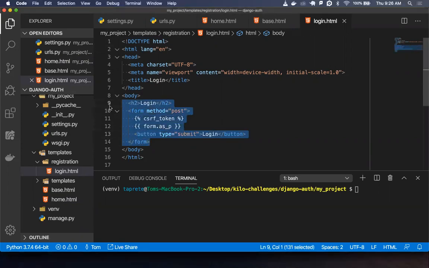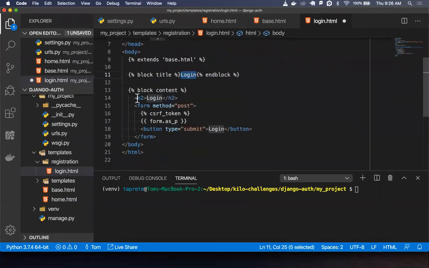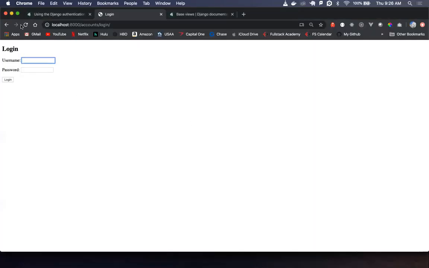Inside the body, extending the base, putting the block title, login, and inner block content. It's right there. And we also need end block. That works.